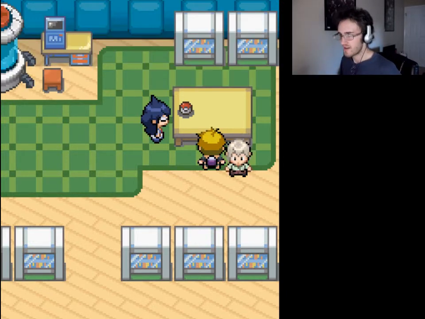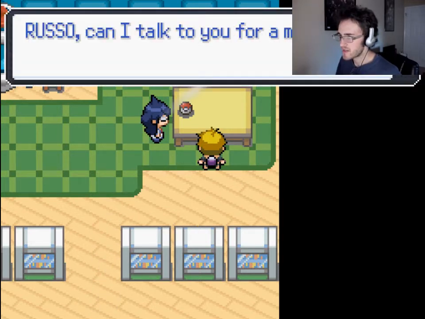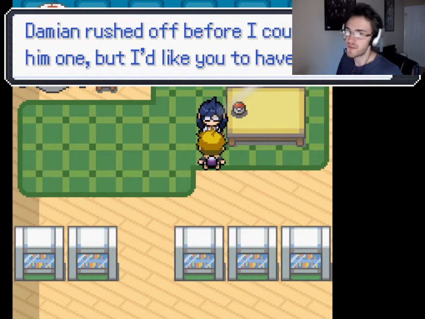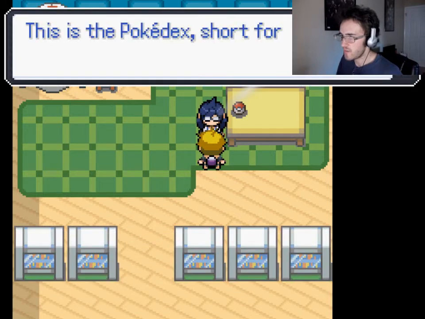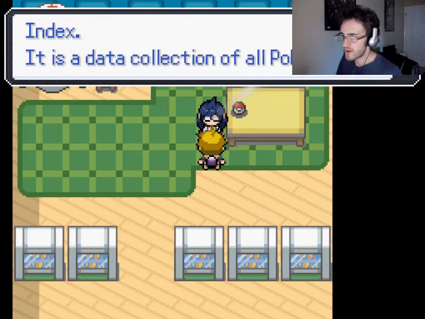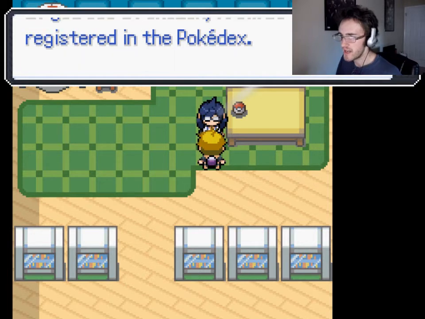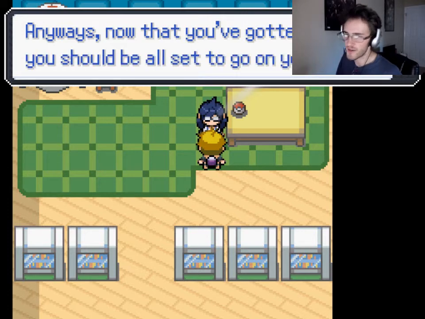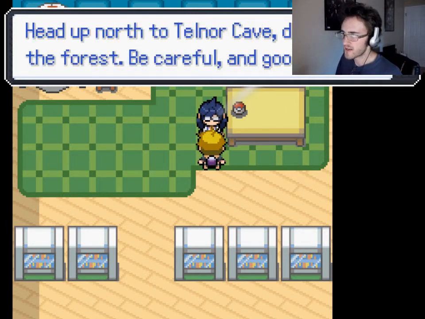Nice. Russo, can I talk to you for a moment? Damien rushed off before I could give him one, but I'd like you to have this. Of course, the Pokédex, always gotta have one of those. It's the Pokédex, short for Pokémon Index. It's a data collection of all Pokémon that I give to trainers. If you see a Pokémon, it will be registered in the Pokédex. If you catch one, the Pokédex will be full of data regarding that Pokémon. Anyways, now that you've gotten what you need, you should be all set to go on your way. Or on your adventure. Head up north to Telnor Cave, deep in the forest. Be careful, and good luck.